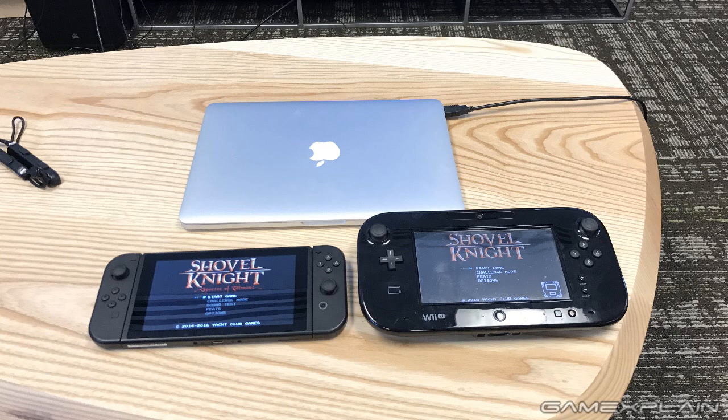The Joy-Cons are a mixed bag, though. I do love them - I love playing with the Joy-Cons in tabletop mode, and they're very well-engineered controllers. At the New York hands-on event, I got to play Mario Kart 8 Deluxe holding the Joy-Cons sideways, and despite the fact that they're even smaller than the Wii Remote held sideways, it felt fine in my hands. I have pretty big hands, so I don't think those with big hands are going to have a problem holding the Joy-Cons sideways.